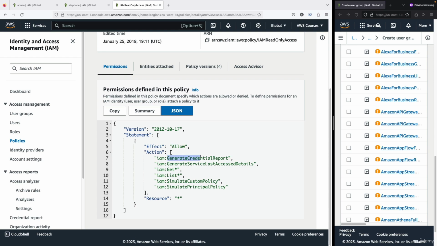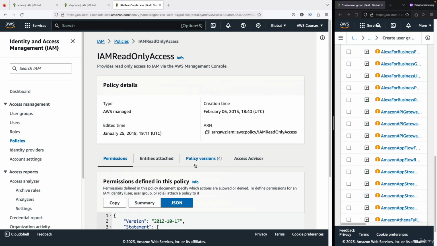So we have this one, and then we have get star. When you have get star, it says that anything that starts with get and then has something after is authorized. For example, get users or get groups. Same for list. So we have a list star, so list users or list groups. So by using a star, we encompass and group many API calls together. So all this is allowed on resource star. And so therefore, that summarizes what the read-only IAM access policy is made of. So this is very handy.